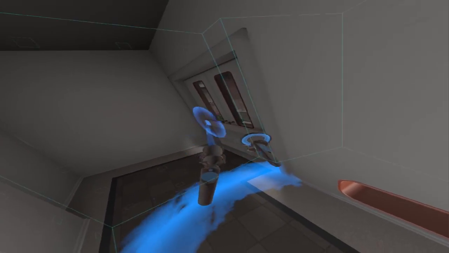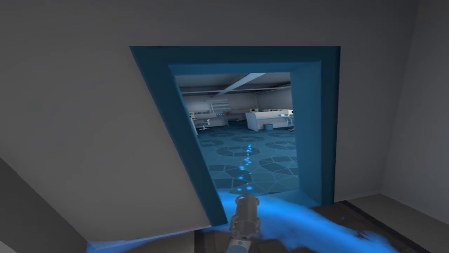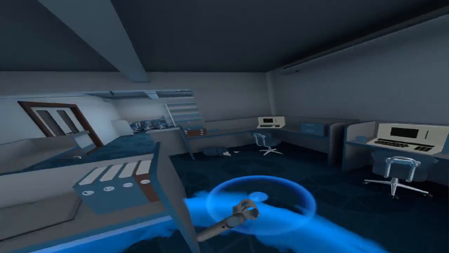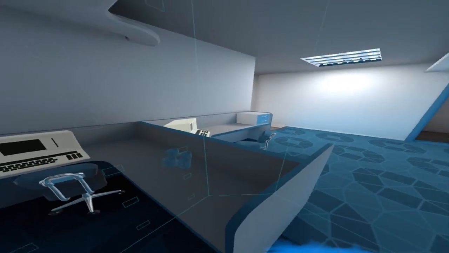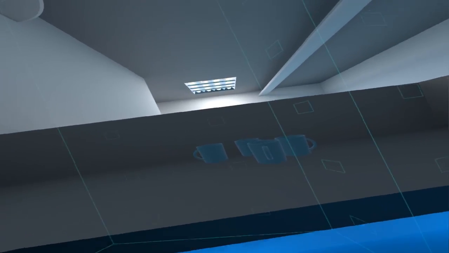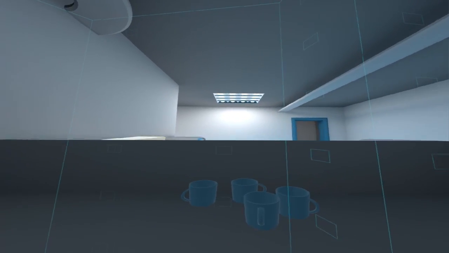Wait, are we? Wait, where are we now? Oh, right, that's the door. The door was locked. Okay, let's go and check this out. Oh, I've got a duck. Oh man, this is so cool.